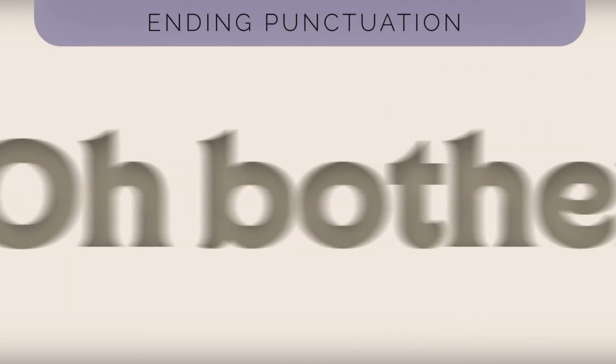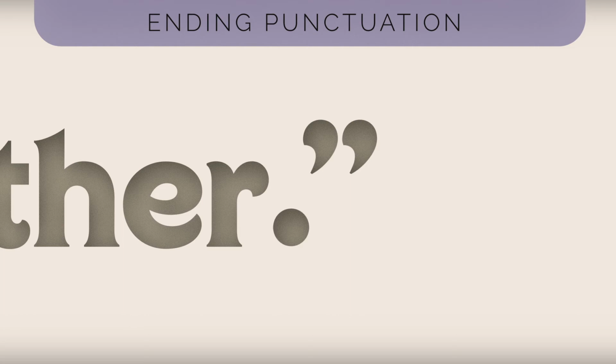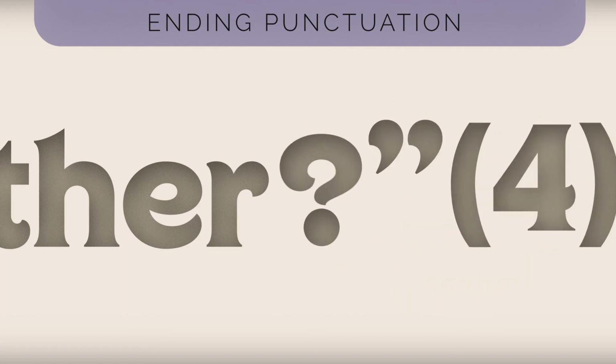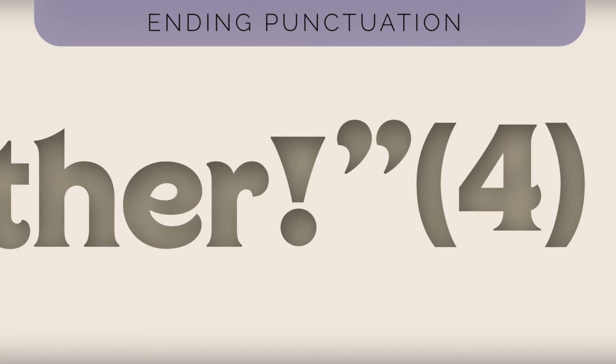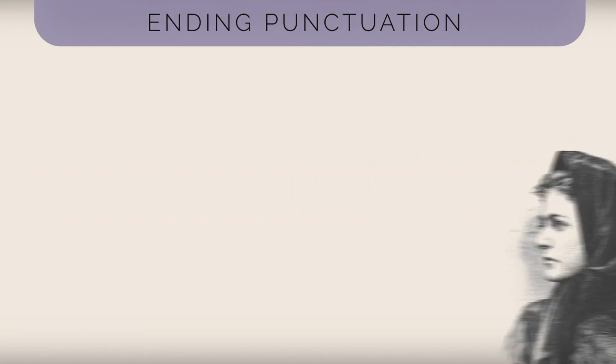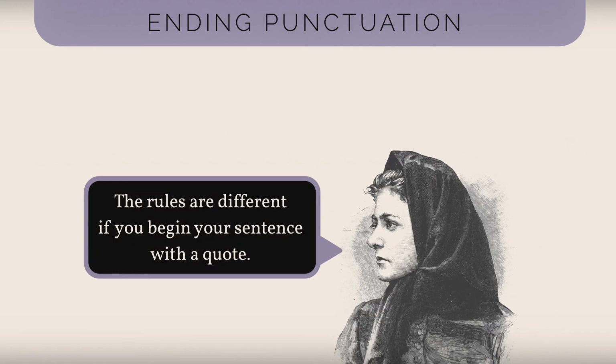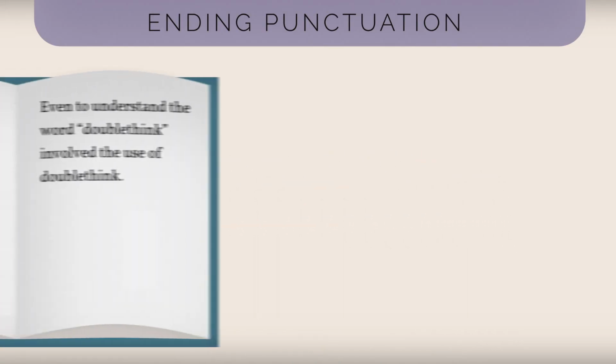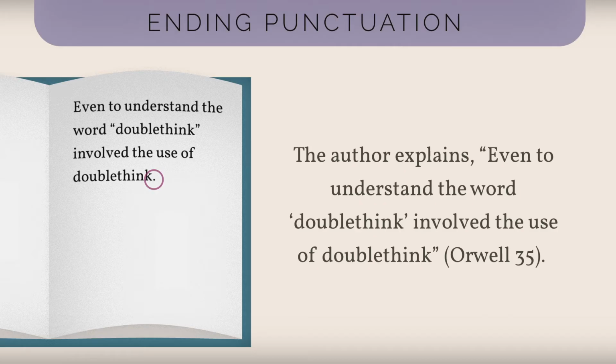The ending punctuation of a quotation can also be confusing. Does it go inside the quotation marks? What about question marks or exclamation points? Let's keep things basic and assume that the end of your quotation is also the end of your sentence. If your quotation ends in a period, simply omit punctuation from inside of the quotation marks and place a period outside of the in-text citation.